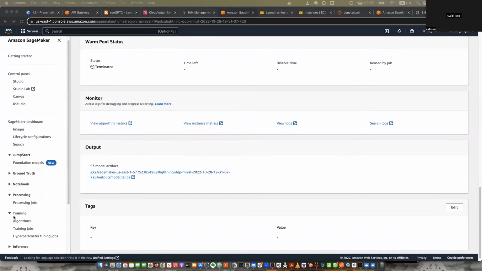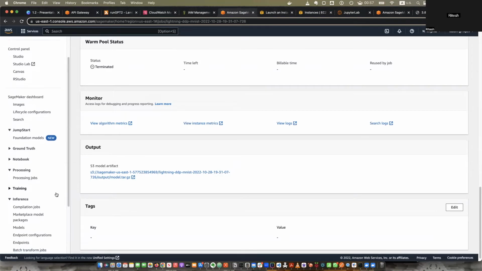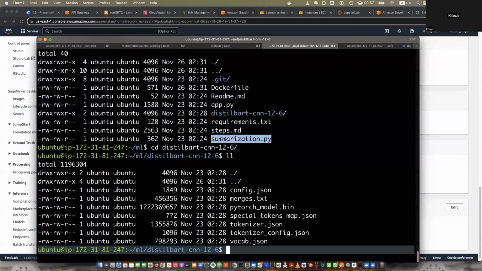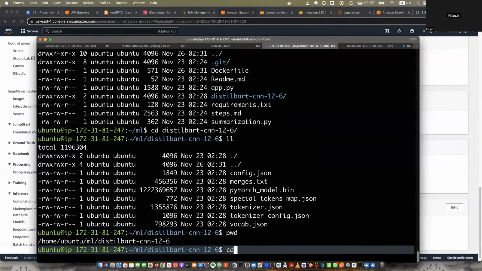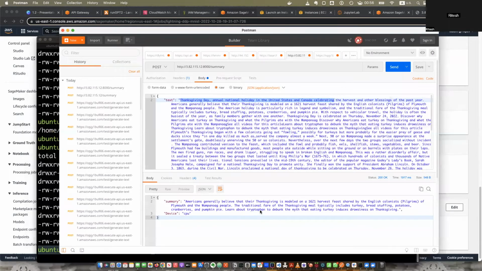Okay, so that's the training. Finally, I'll come to inference, and then there are many others which we will look at in future sessions. But inference is where I wanted to show you something. We started with this model when we did the exercise last Tuesday. What we did was an inference. We downloaded the model, this summarization model. We deployed that model and ran it as a Docker container, and using Postman or some tool or browser, we invoked that model, and that model is doing the summarization.